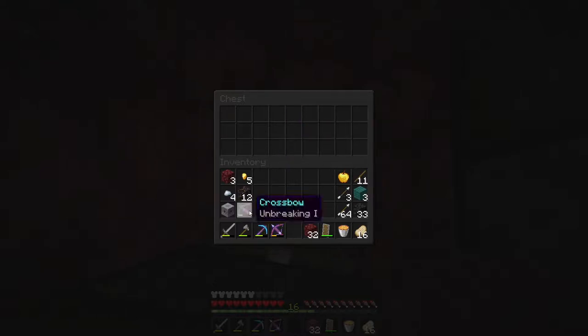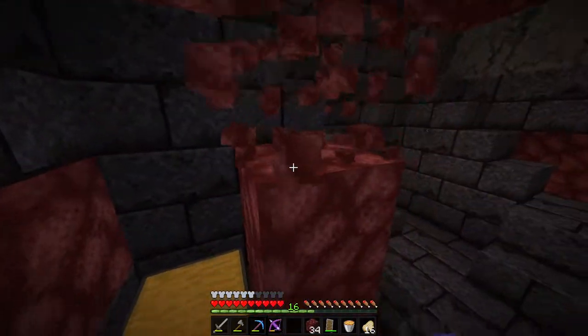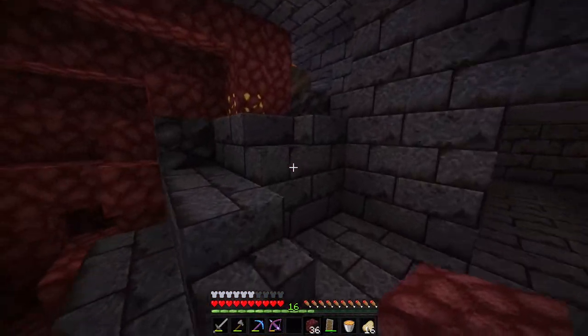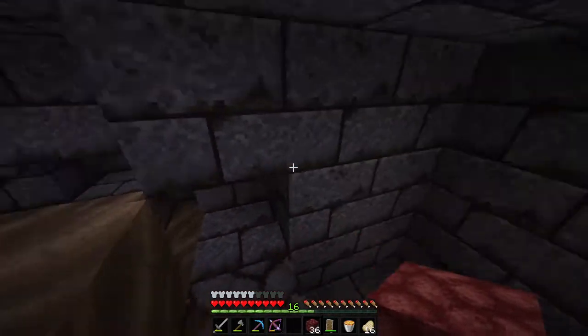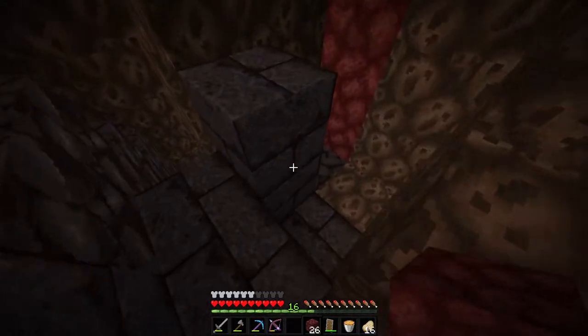A lodestone! We actually got the lodestone! Iron nugget, gold nugget, gilded blackstone, arrows. We actually got the lodestone. And an Unbreaking three. Unbreaking one crossbow. We got the lodestone. Yeah, boy. Alright, the lodestone. That's really, really good. Oh dear, I hear them above. I hear them above. Okay, I think this is clear. Okay. We can move back down now.